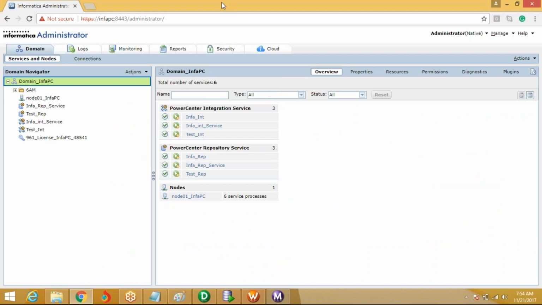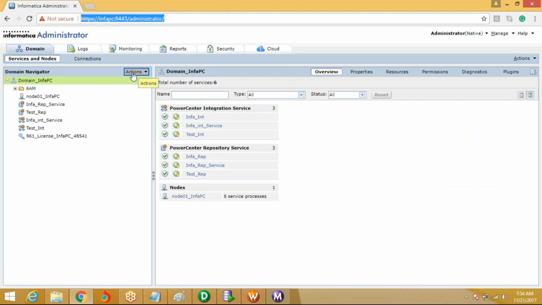By means of the Informatica Administrator. This Informatica Administrator is nothing but a web-based tool where you can access the domain and create all the services related to the domain, based on the requirement. So this is the Informatica Administrator.